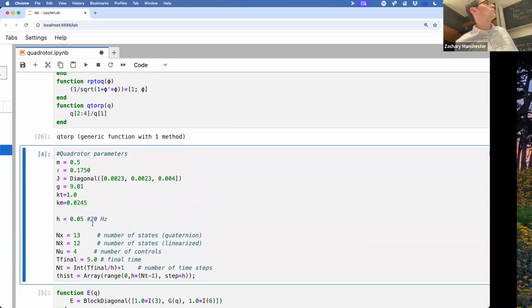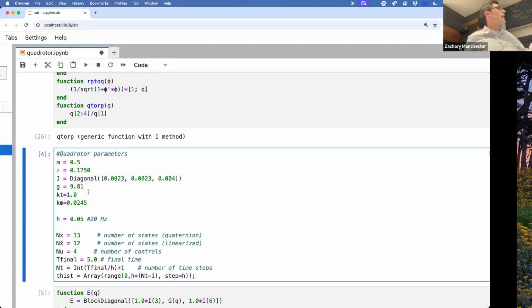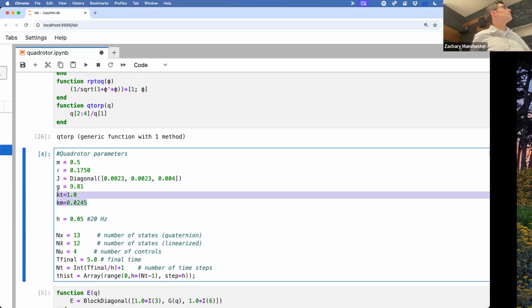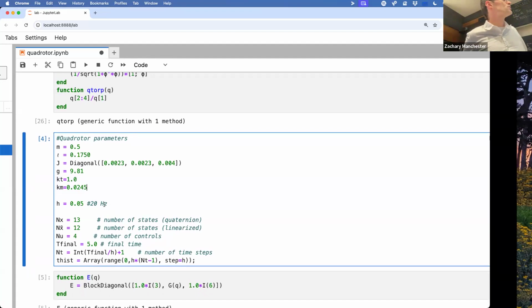Here's our quadrotor model. I've just made these up based on some reasonable numbers for a DJI drone or something. So it's 0.5 kilograms, with a 17.5 centimeter L, so it's about this big between the center mass and the prop. Those inertia numbers are about ML squared, which is about what these things are. And then these thrust and moment coefficients are just made up, about the right order of magnitude for what you would see. If you want to use this for something real, you probably want to get better numbers here, do some SysID or measure some stuff. But this is pretty much what you would see.